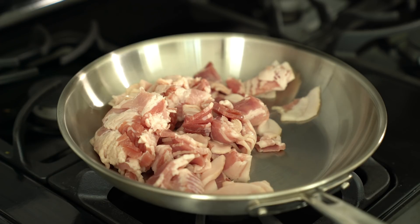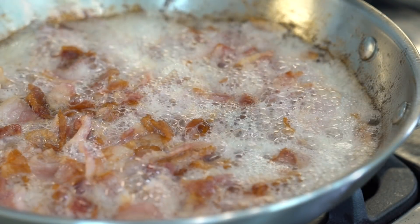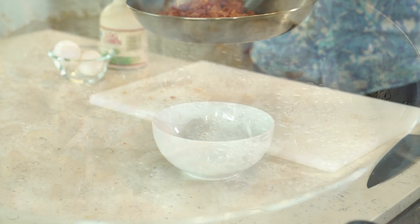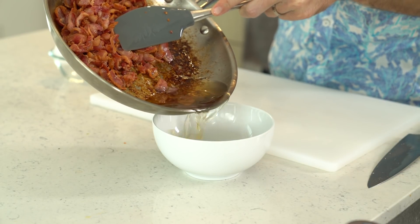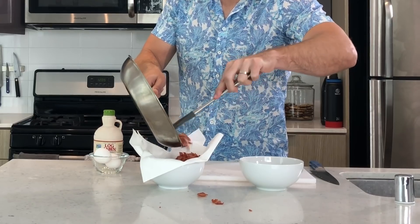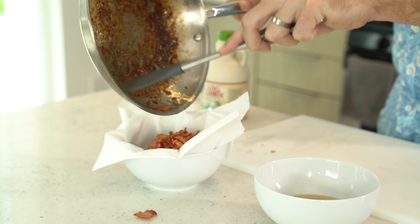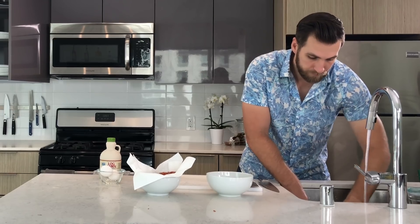We're going to run a little montage while this bacon cooks up. Once your bacon is done, drain the bacon fat from the bacon — I'd recommend doing this over a sink, but for video purposes I'm doing it over my countertop. Try not to get any of the bacon bits in there. You're going to want to save the bacon fat. Once you've got the bacon resting on a paper towel to get a little grease off, you either grab a new pan or clean out this one. Then take the bacon fat you've rendered and add it back into the pan.